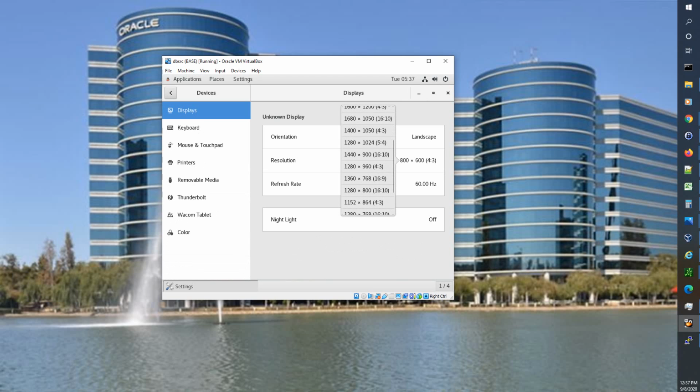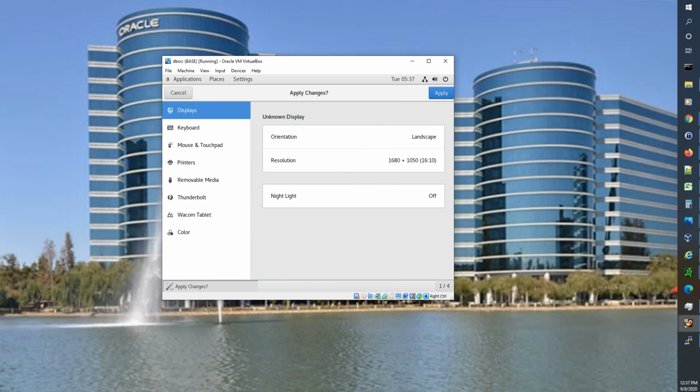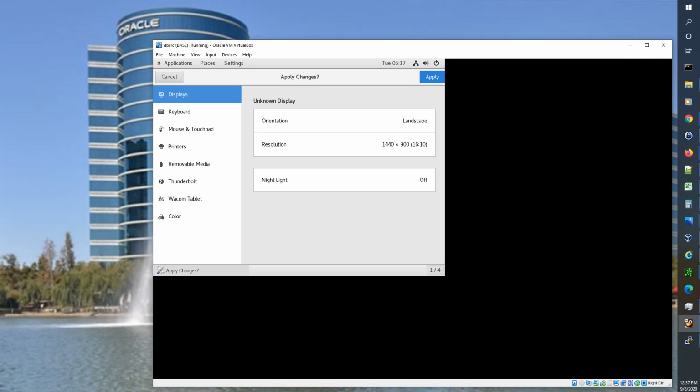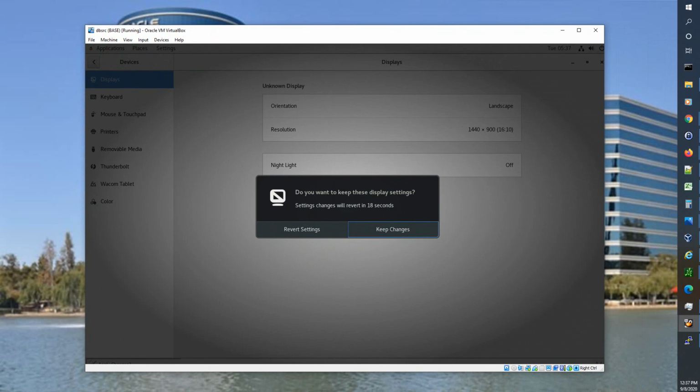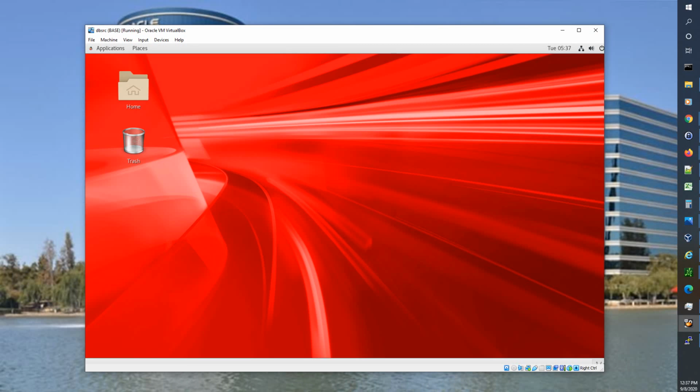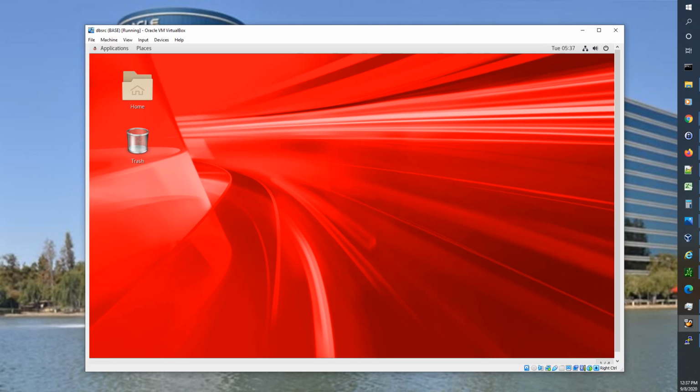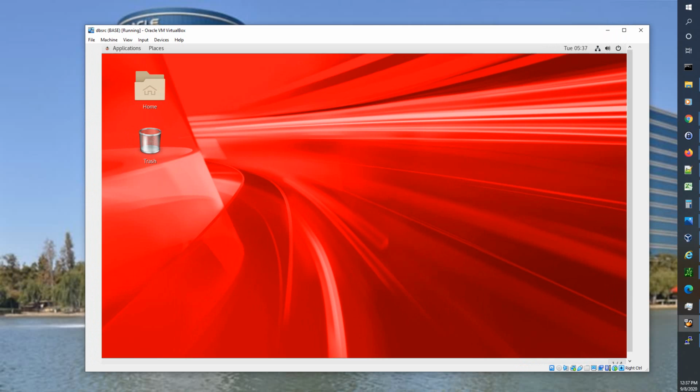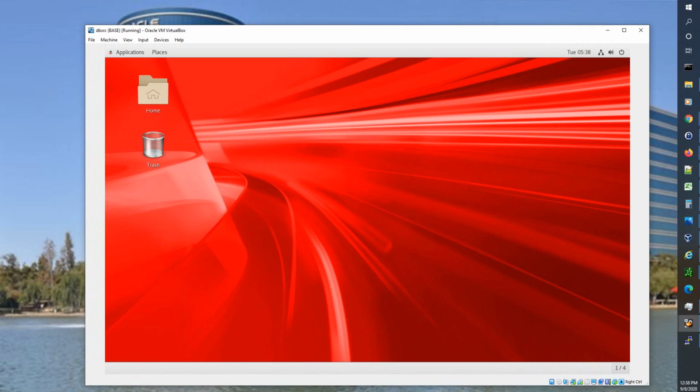And we have a whole bunch of options here. So I tend to prefer the 14, that's the wrong one. The 1440 by 900. The reason being is I can get the whole thing on my screen without scroll bars. So that is my preferred resolution. And you see I got a little bitty scroll. There we go. And now I'm going to go ahead and log off of this user.